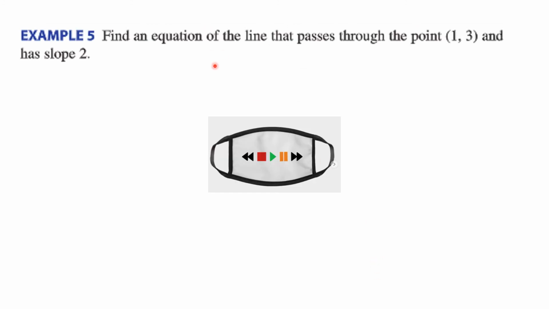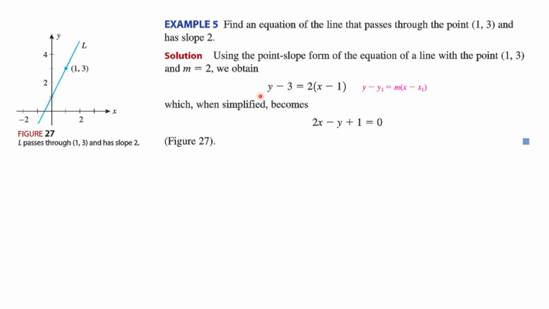Here's an example. Find an equation of a line that passes through this point and has slope 2. You know what to do. Let's see how you did. So we will take the point as (1, 3). The slope is 2. So it's y minus the y coordinate is equal to 2 times x minus the x coordinate. This is the general formula we're using. And we distribute and simplify, and we can get the equation to look like this. But there's a unique equation of a line and a unique line that passes through a point with a given slope.